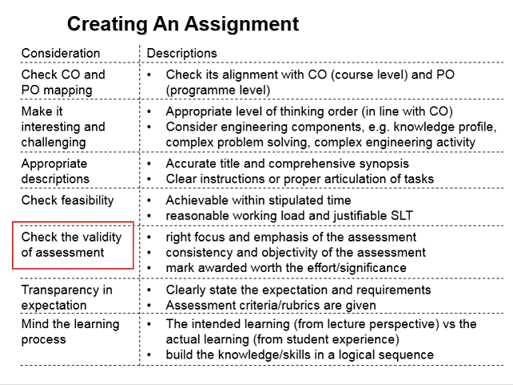Next is about checking the validity of the assessment. We are referring to the right focus and emphasis of the assessment. The assessment should be in line with the CO, and it should contribute to the PO as well. It shouldn't be out of the topic. It should be really relevant to that particular course. Pay emphasis and focus on really essential things, while the others serve as supporting parts to complement the quality of the assignment.